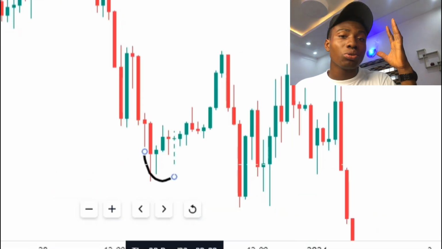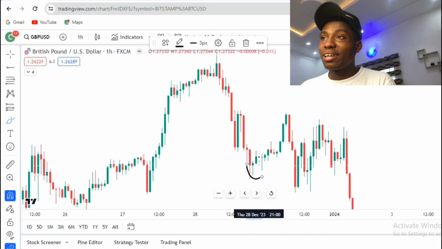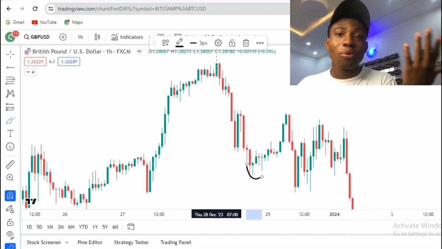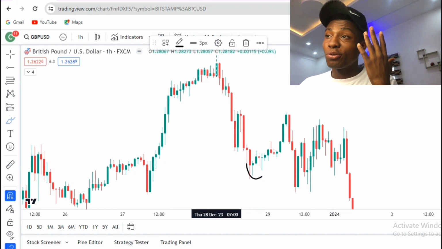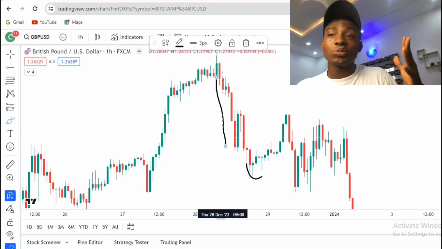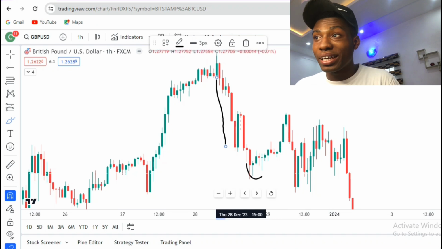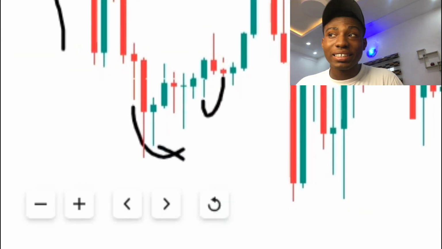Still the same thing right here. If you look at this candlestick very well, you notice that this is a hammer. The funny thing is how this hammer candlestick is able to change the direction of the market in just a few moments. The market is still the same as what we saw last time. The market was really moving down until we get to see this candlestick, then the market started moving up.